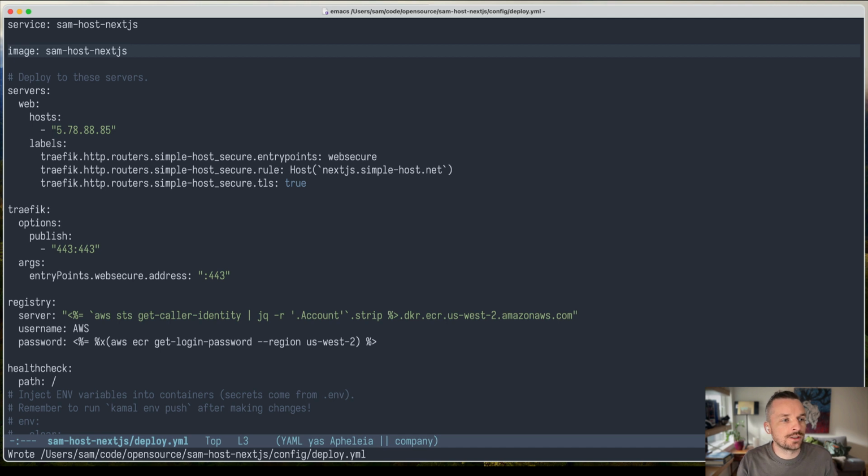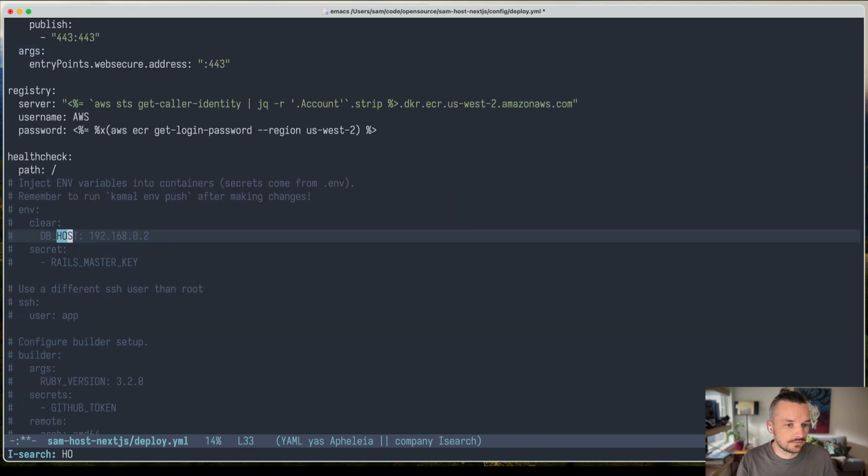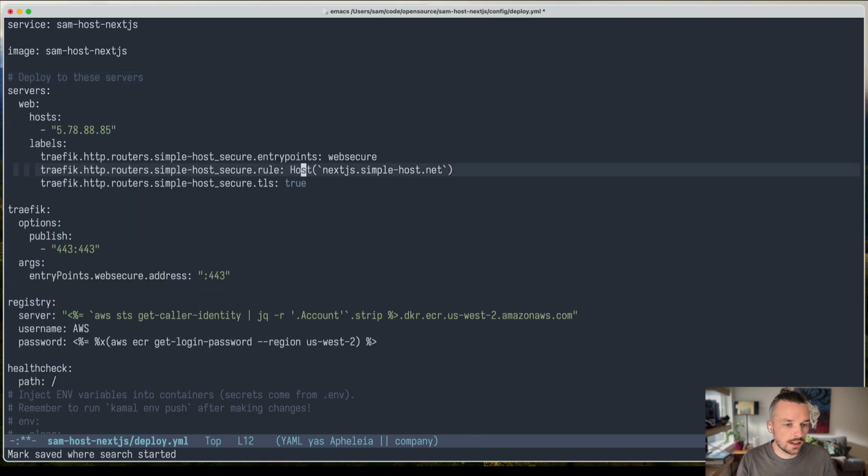And so what I'm going to do actually is reuse one of the servers I've already been using. That's something that's great about Kamal and Traefik specifically, is that based on the host header, as you can see here, you can route traffic on the same server to different applications.